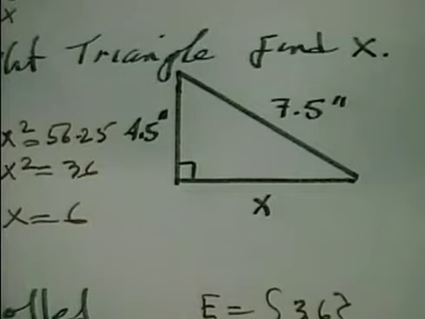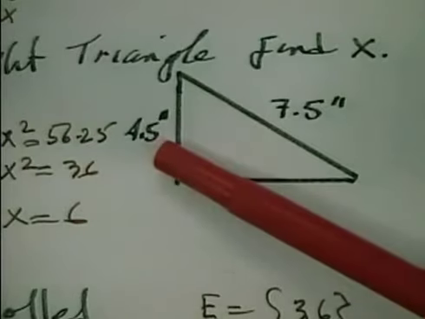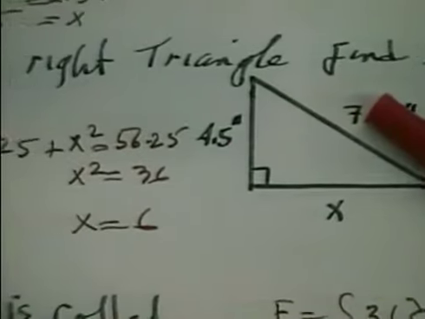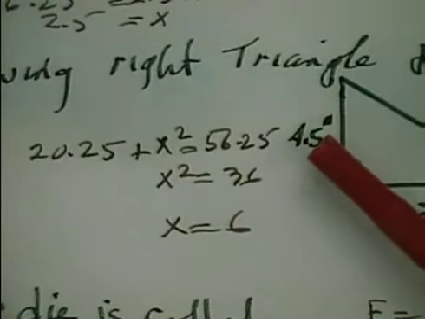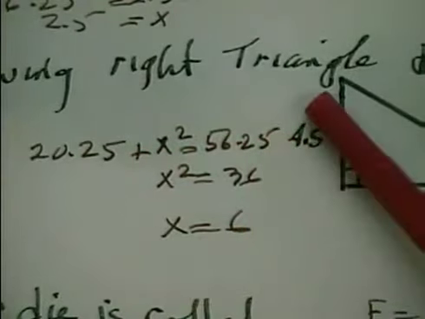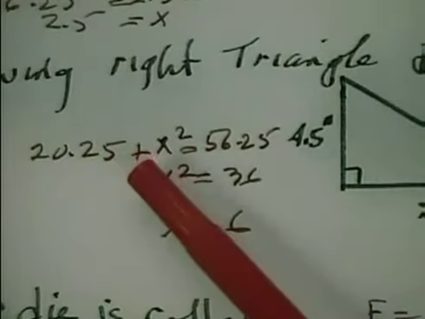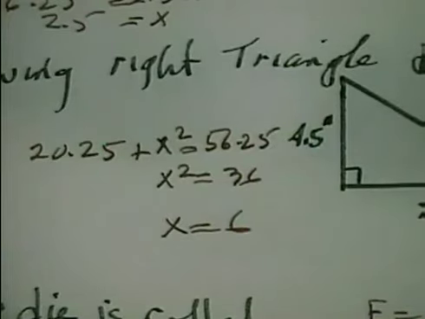Okay, coming off there, the Pythagorean theorem. Here's the diagram I gave you. The point is, you square each of these sides. X squared plus 4.5 squared equals 7.5 squared. I gave you 4.5 and 7.5 because there's the shortcut. 7 times 8 is 56.25. 4.5 squared, 4 times 5 is 20.25. Subtract 20.25 from both sides. X squared is 36, so x is 6. Okay, that should have been fairly fast.